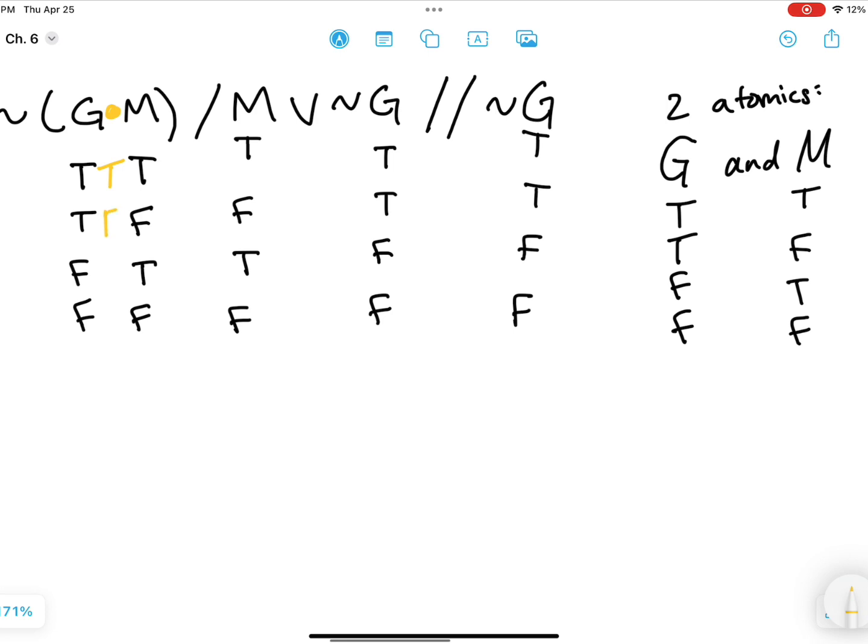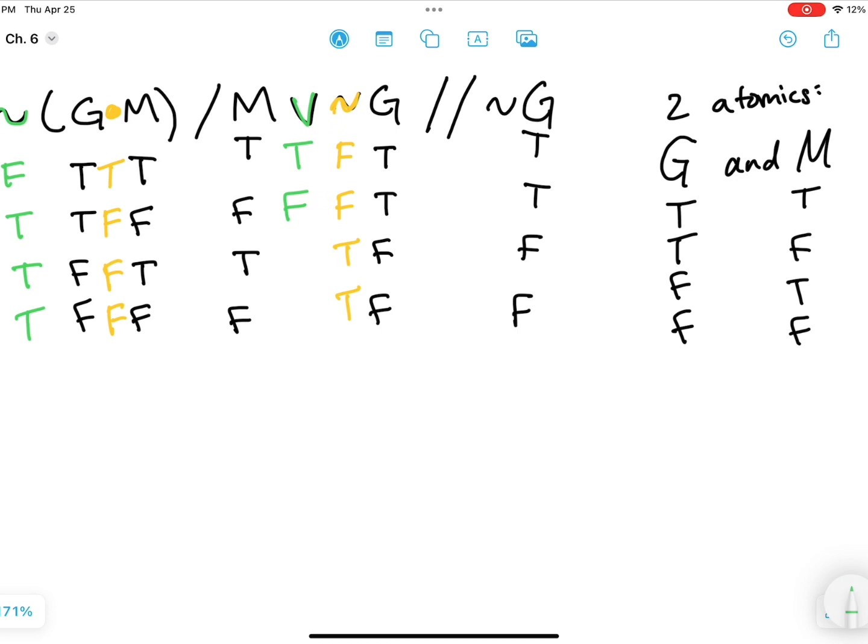Now let's go to our connectives. This conjunction means both must be true, which is only in row 1. The tilde is going to flip the truth value of the G here. So it's going to turn true, true, false, false into false, false, true, true. Now let's work outward to the next connective. First we have a tilde that's going to flip the truth value of that conjunction there, turning true, false, false, false into false, true, true, true.